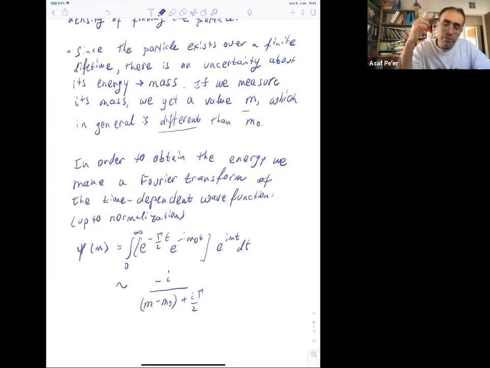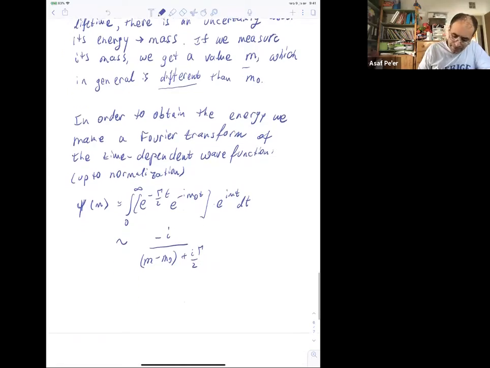Now, I took the lower boundary of integration to be at t equal to 0 because the particle simply did not exist at t smaller than 0, but you could choose any other finite value t0, not necessarily 0. This is because I assume the particle did not exist at t smaller than 0.